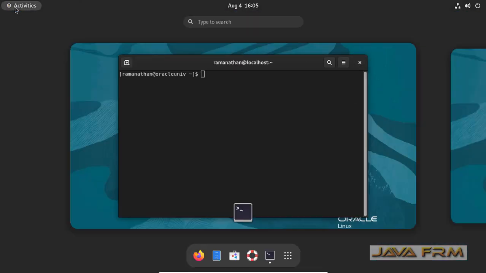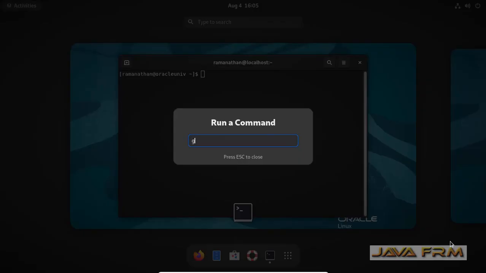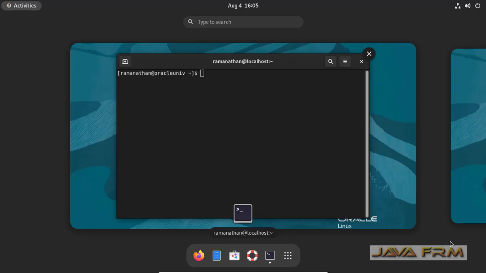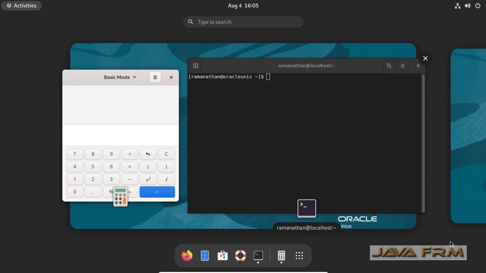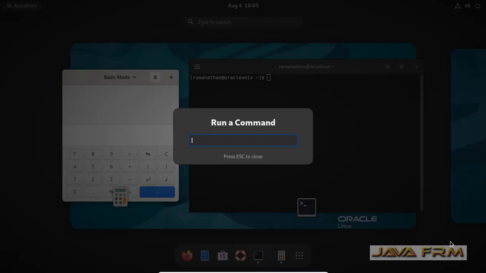Yes. Let me try some other application. Alt F2. Gnome calculator. Yes. So this is the way you can open the applications quickly using a run command.